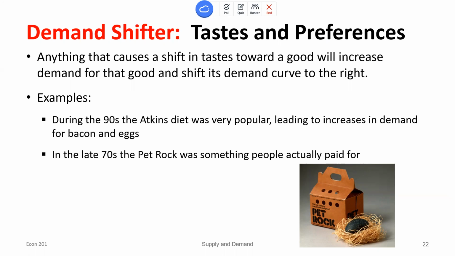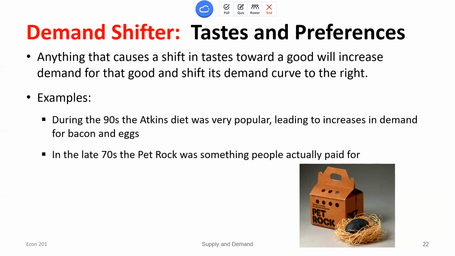is just going to be what we call tastes and preferences. It's almost like the number of buyers. There are two ways that we can think about this. Before, we had quantity and price here. We said there's a bunch of individual demand curves, and then we add those up to get our market demand. Well, if something becomes popular, we now have more and more people who are willing to buy it.